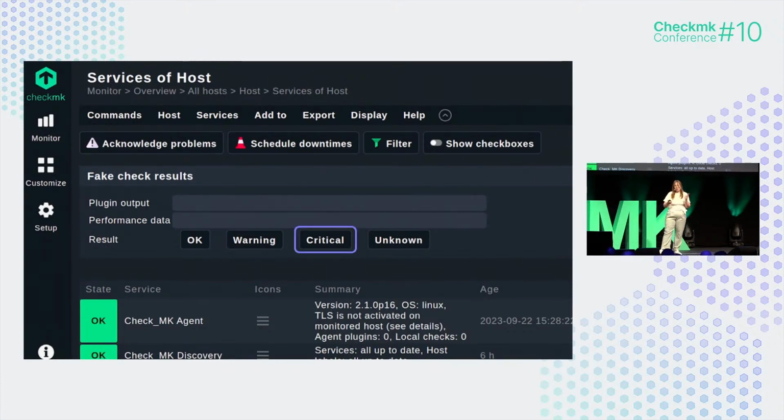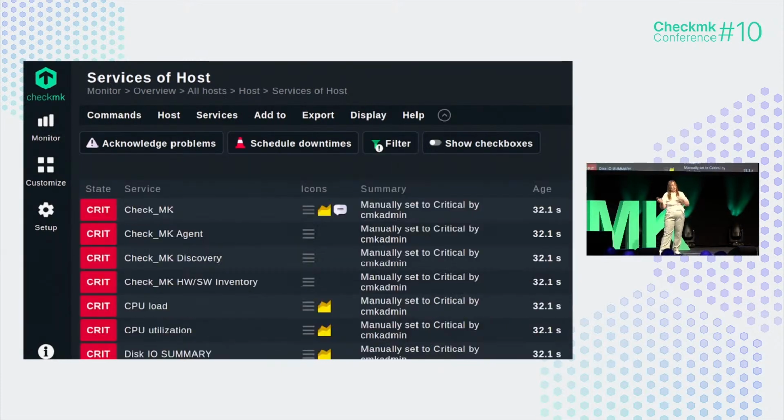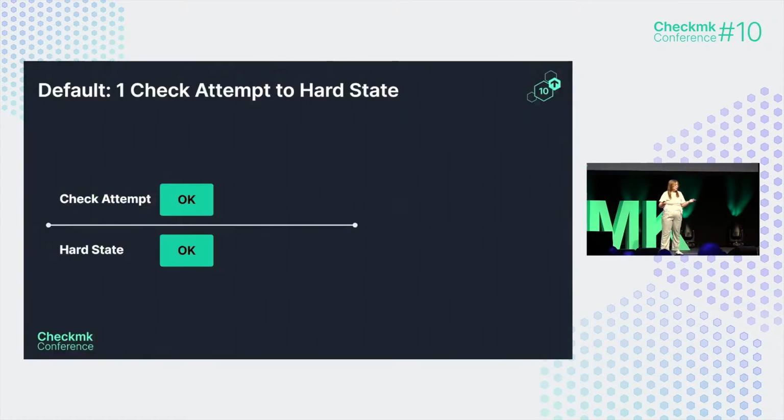Let's pick just critical. After confirming the dialog, all your selected services or hosts are now critical until the next regular check interval. And in theory, this already creates a notification, because by default, one fake check is enough to trigger a hard state, which then results in a notification.